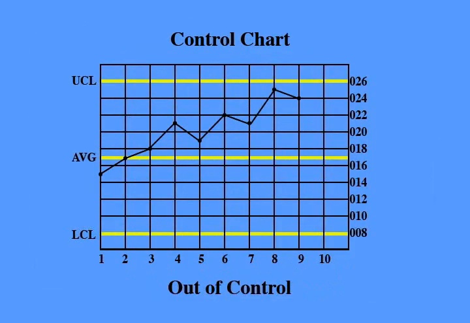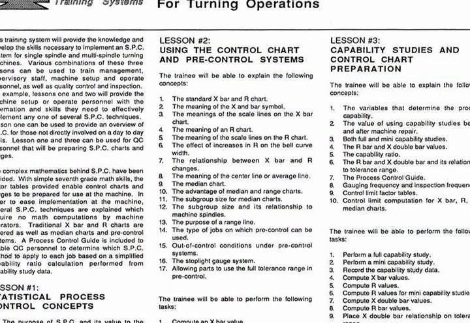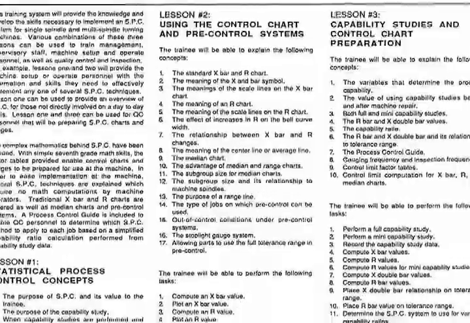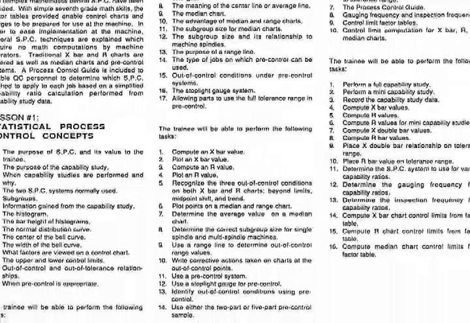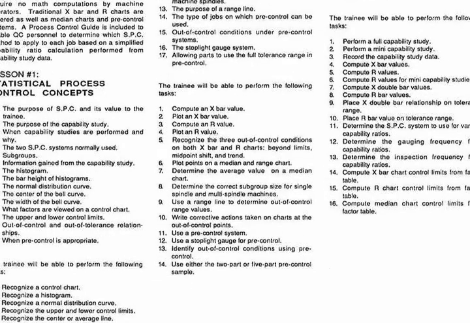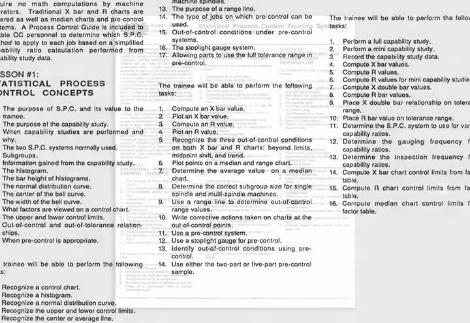The third indicator of a process going out of control is called a trend. If a series of seven or more points show a steady movement towards either the upper or lower control limit, it is time to look at the process. Later in lesson two, the median and range chart is explained, as well as the pre-control technique. The operator will be able to understand the concepts and accurately calculate and plot values, and determine out-of-control conditions when each of these SPC techniques is applied.